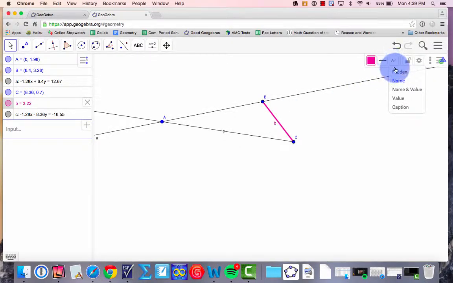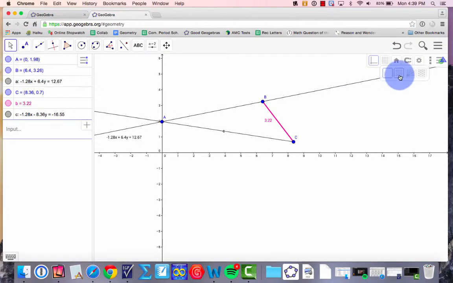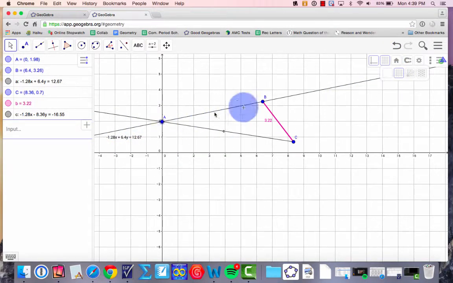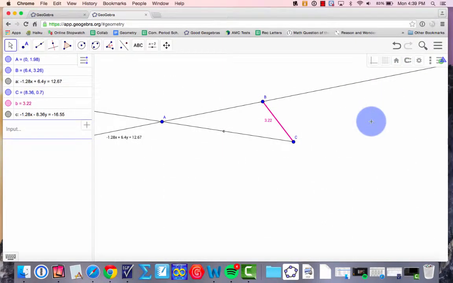Here you can say whether you want just the name to be shown. So this line segment's name is B. Not a very cool name. You can show the value for this line segment. The value is its length, its measure. For a line, if I were to show the value, you'd get the equation of that line. Remember that in theory, behind the scenes, there's a whole grid, and there's actually an equation for the line that we drew, but I just wanted to let you know of that. So let's get rid of all that.